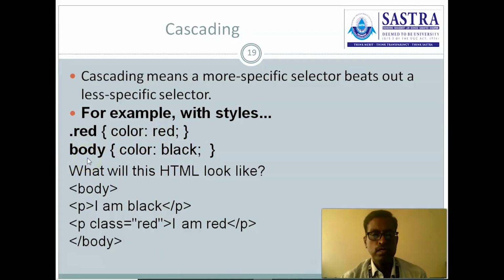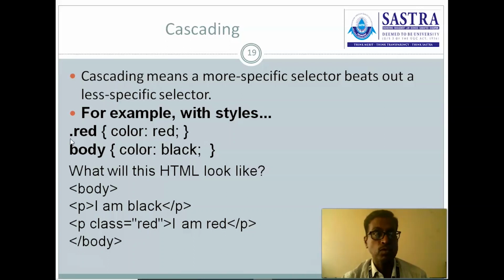In that, specifically I want to apply red color. Within the same body tag, I need to apply red color with a class selection.